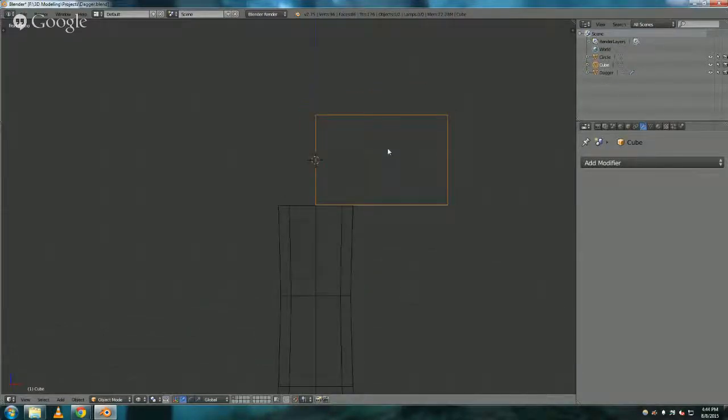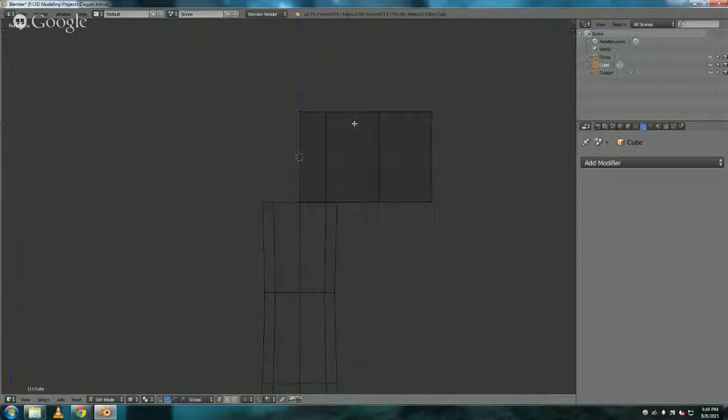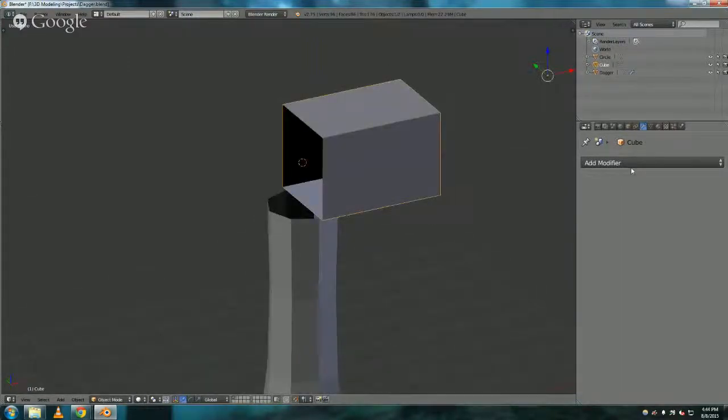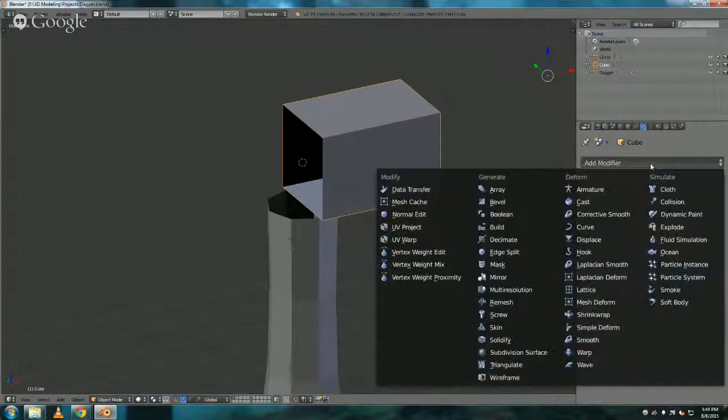Okay, so now we're still in object mode, or go back out to object mode. Click on your object, which is our guard here. Go to the wrench menu, add modifier, and under the generate column, go down to mirror.